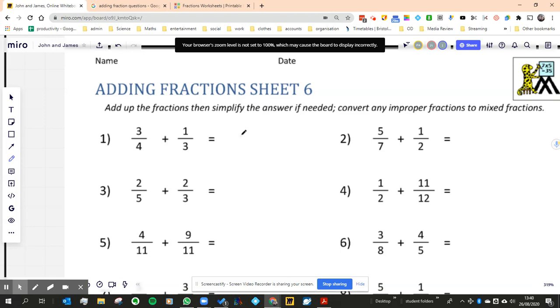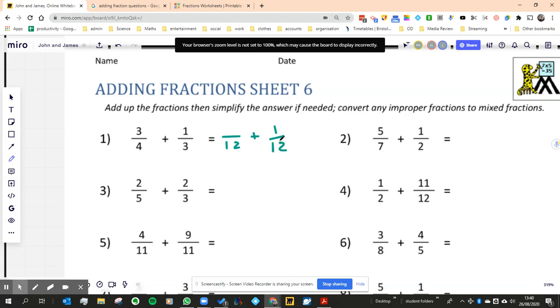So we're just looking at some questions on fractions and how to add them. Now the trick is first, we want the denominator to be the same. The denominator is the number at the bottom, the 4 and the 3. We want it to be the same. Now the easiest way to make them the same is by multiplying them by each other, and in this case, if we multiply 3 and 4, it'll be over 12. So we can turn them to be something over 12.